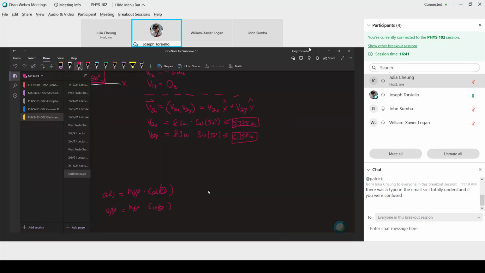Also, one thing I want to ask: the exam is usually just multiple choice, right? They're not going to be too picky about whether you get the significant figures right or anything. It's not going to be like Mastering Physics, right? I just want to make sure. Can anybody unmute to tell me if they're serious about significant figures or whatnot?